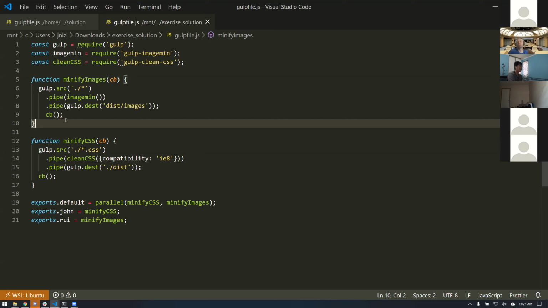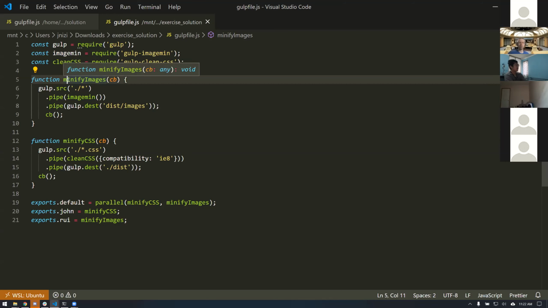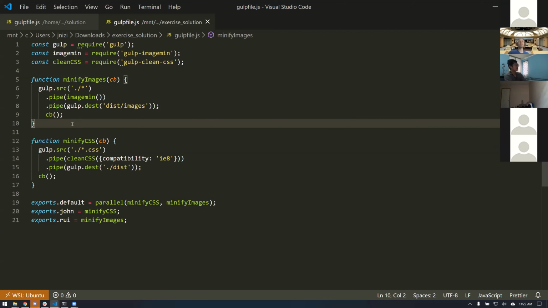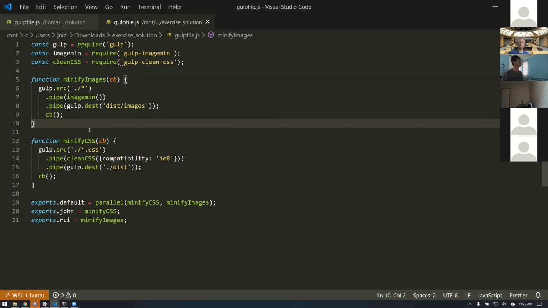This is not restricted to website stuff. CSS obviously is, but image minification you could do with any directory on your computer. We're just writing little scripts here that help us with our developer workflow. It just so happens that image minification is part of our developer workflow. Any other questions?